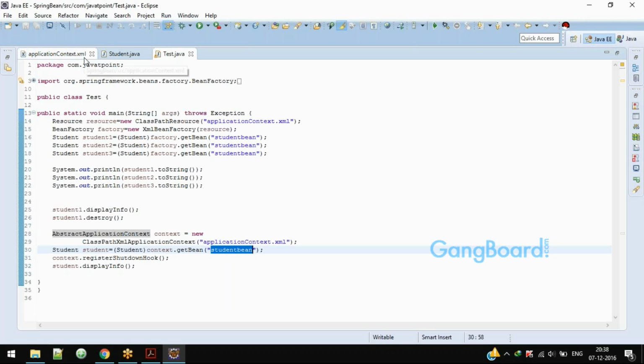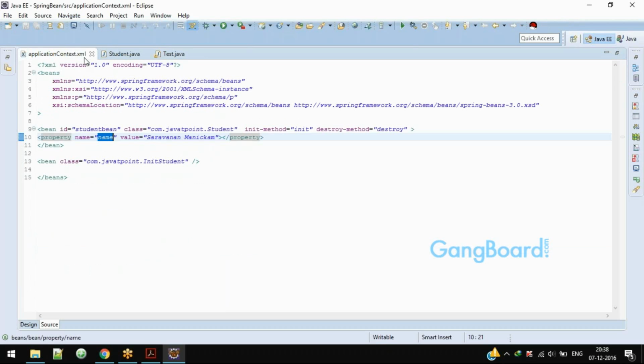So what is our next thing? We'll see what the life cycle of a bean is. Any idea what the life cycles of a bean are? No. It's a very binary answer. A bean has three life cycles. It will have an init, a service and a destroy. Init, service and destroy.